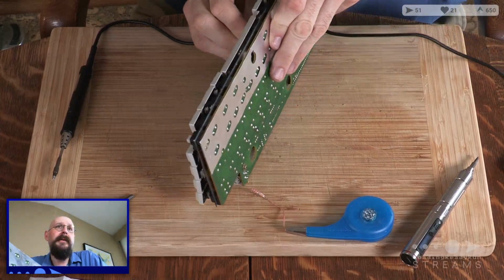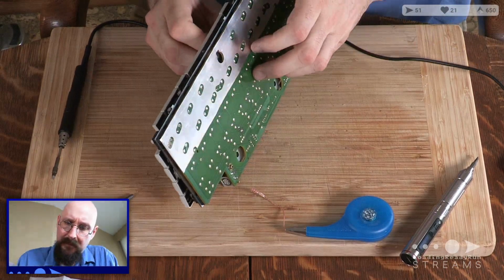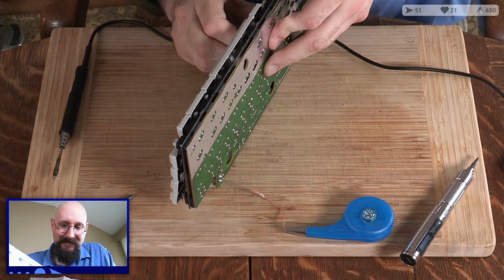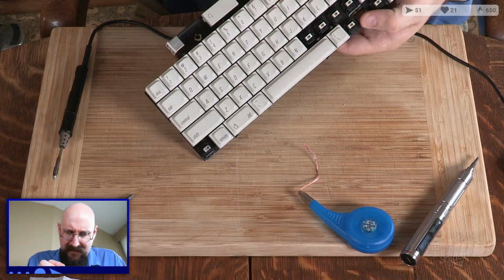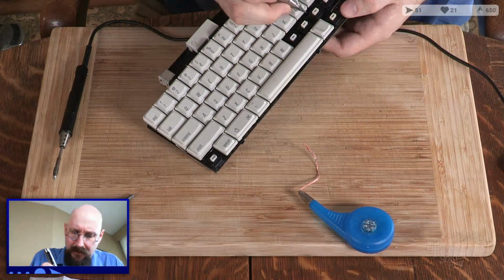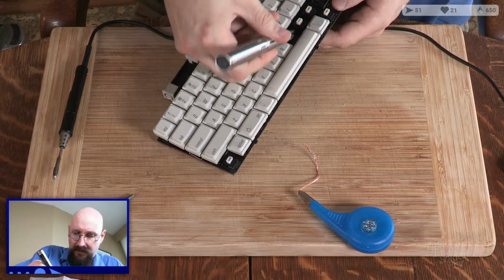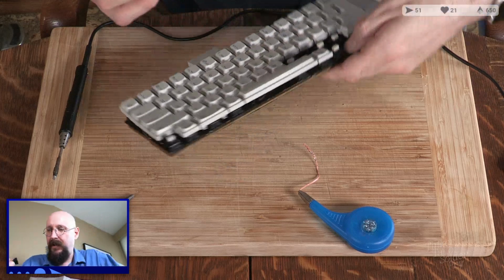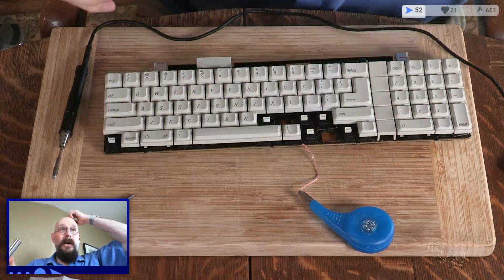Oh, wait, I feel it. It's the wrong key. Okay, maybe if we just try wedge, yep, and then wedge and pull. Yep, there we go. There we go! That's a clean release. Cleanish release. Okay, that goes away. Whew.